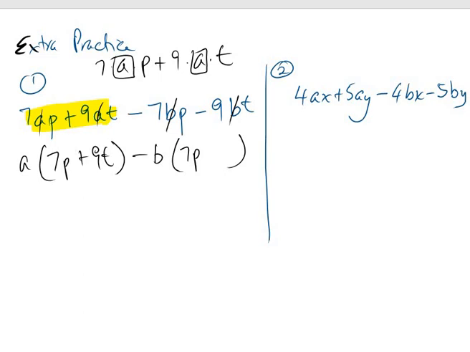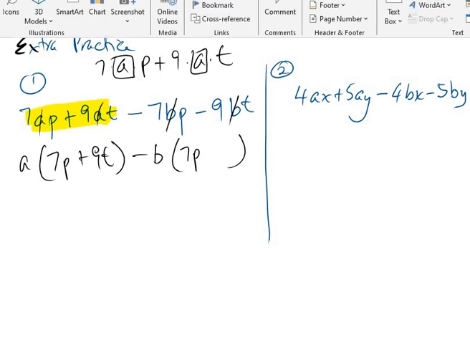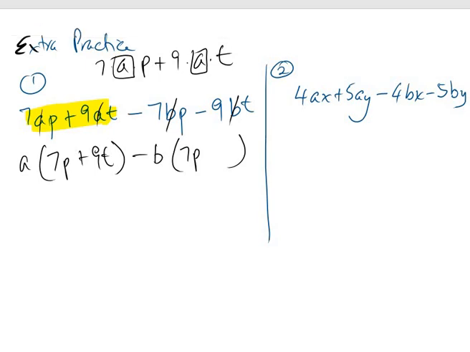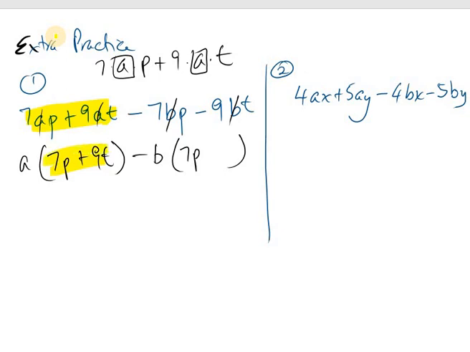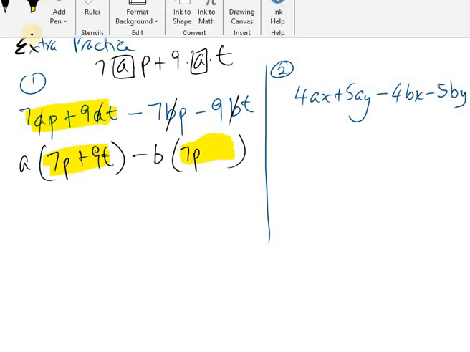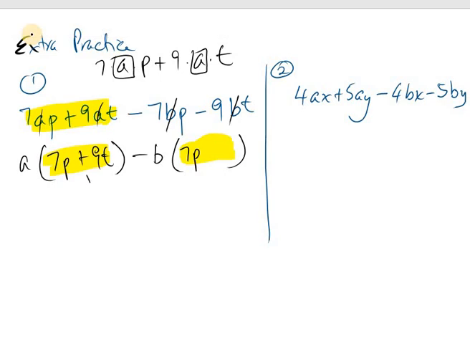Now, here you have to be very careful. Here's where I need to explain that whatever you have in the bracket here must be identical to what you have over here in the bracket as well. I'm going to show you why it works. So whatever you have over here, repeat it over here. So it should be plus 9T. Let's see how it works.